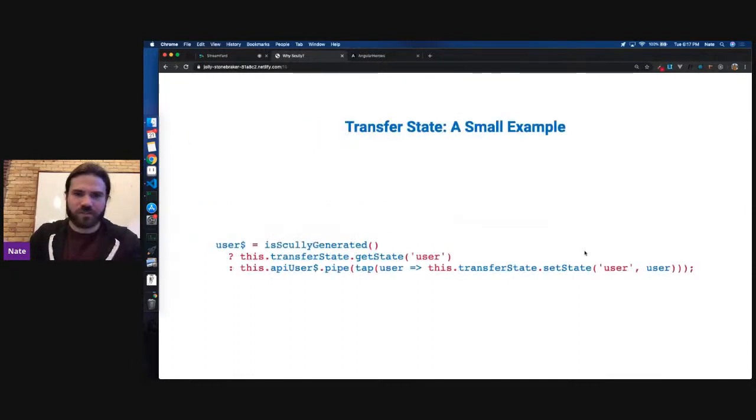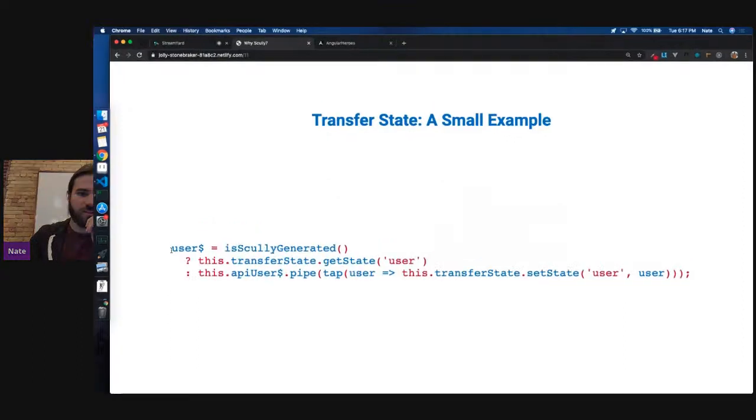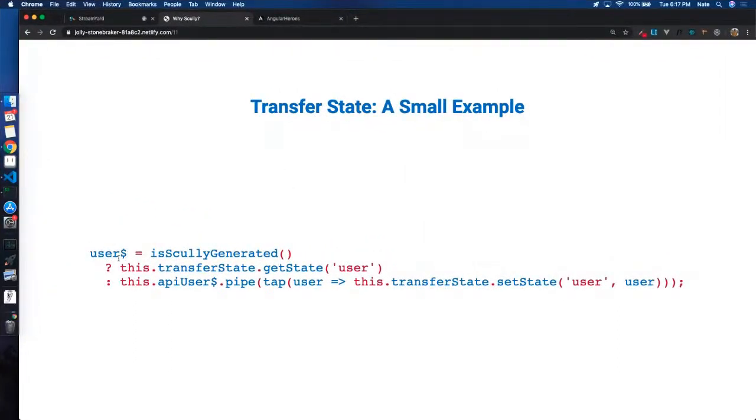So this is just an example of what it looks like. If you had some user observable, there's this thing called isScullyGenerated, and this just returns a Boolean. I don't know how this works behind the scenes, but it's exported from @scullyio/scully. And this will return true if the page you're on was generated by Scully, right?